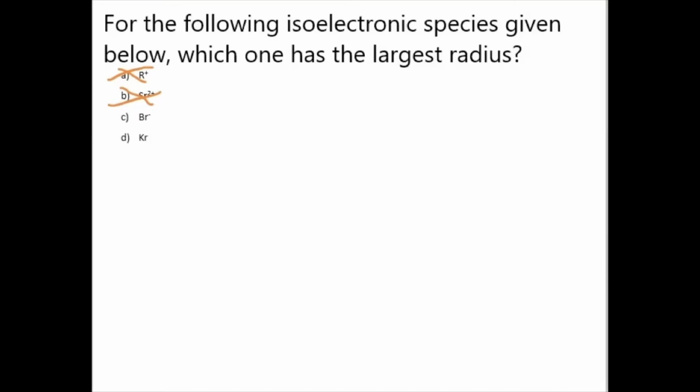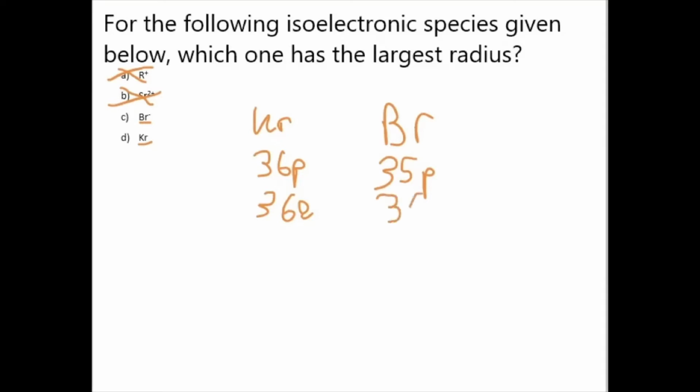So now we can go ahead and compare this bromine and this krypton right here. So we see that they're right next to each other in the periodic table. Krypton has 36 protons and 36 electrons in this case, where the bromine has 35 protons, and in this case, like we said, it has 36 electrons, giving it that negative charge.